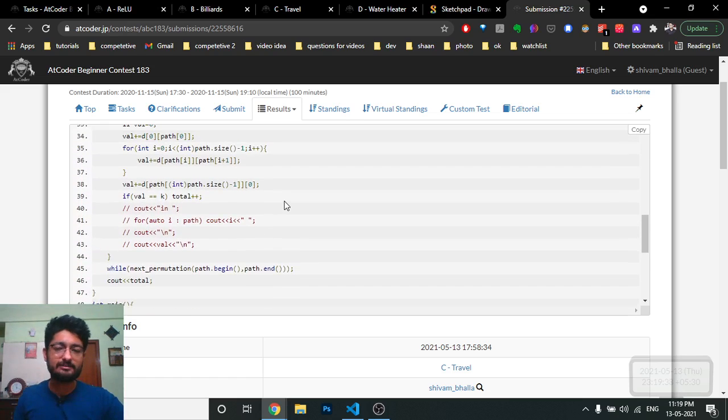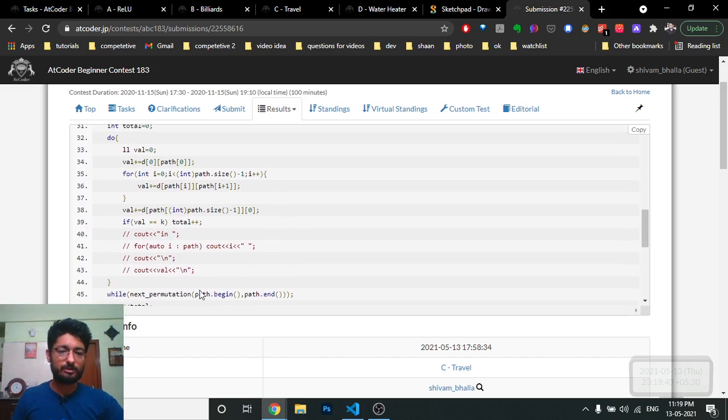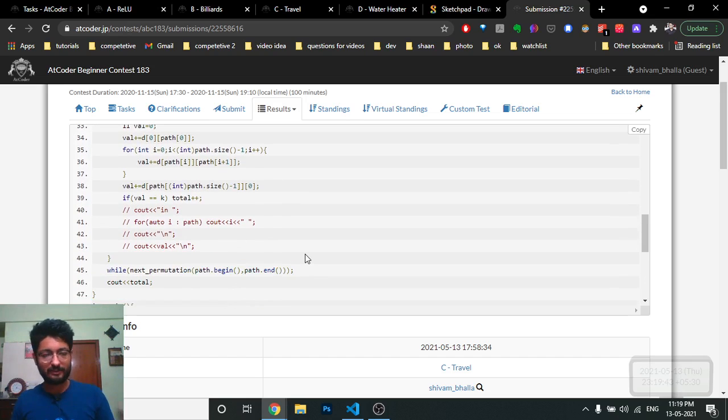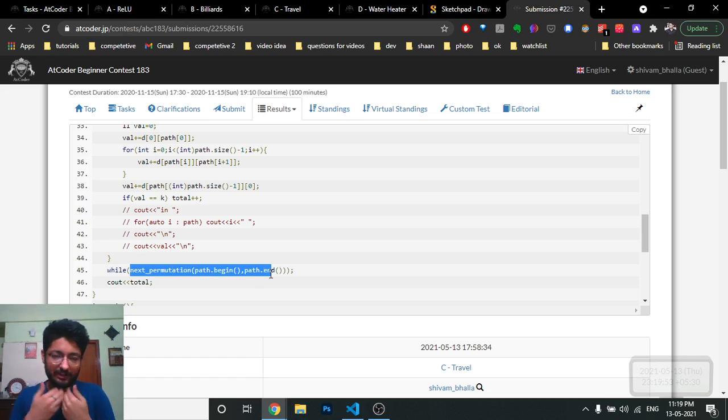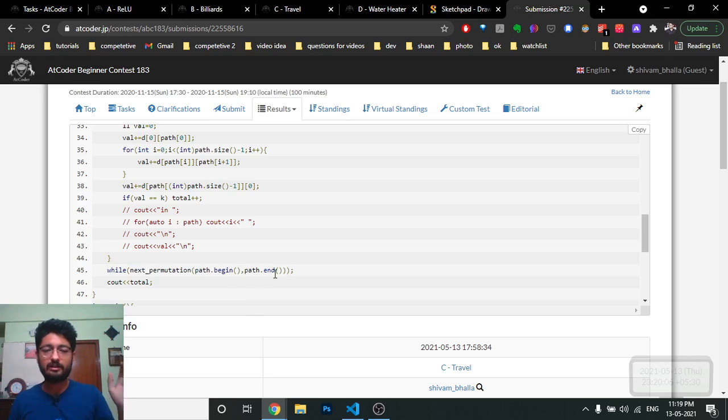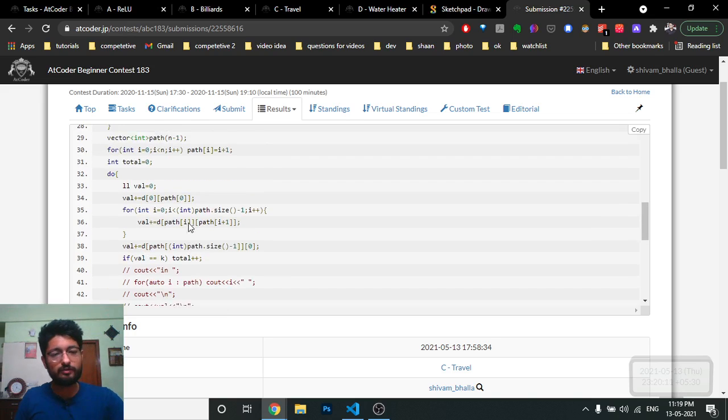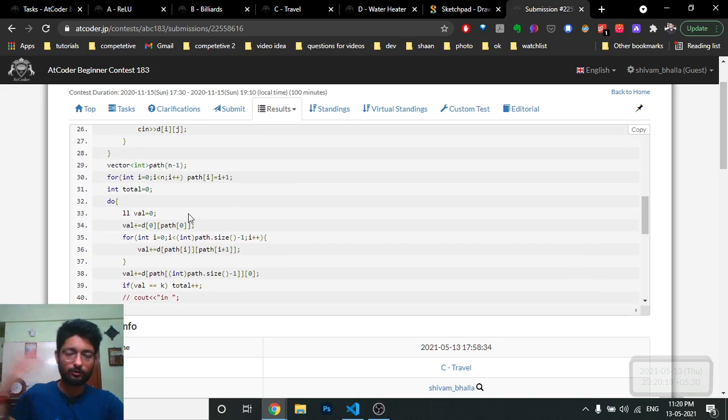Why am I using a do while loop? Because if we use a while loop for the first permutation, we will actually change the first value, but the first case is also a particular case. What I mean is, when I first enter the while loop, the next permutation is found and we ignore the initial first condition. The first condition is the array 1 2 3 4 5, like maybe there are 5 cities. That condition is not met, because whenever I first go to the while condition, the next permutation function is called and we just go to the next permutation. Thus the better way is a do while loop, such that we first check the first condition and then go to the next condition.